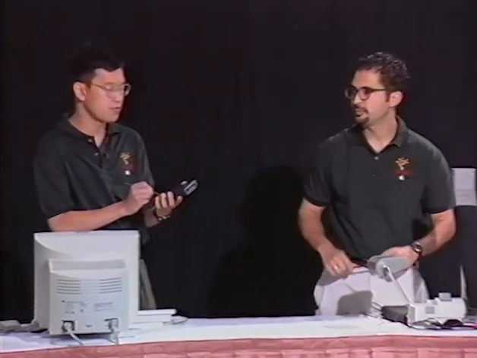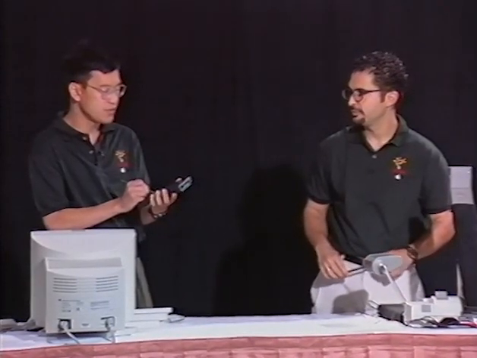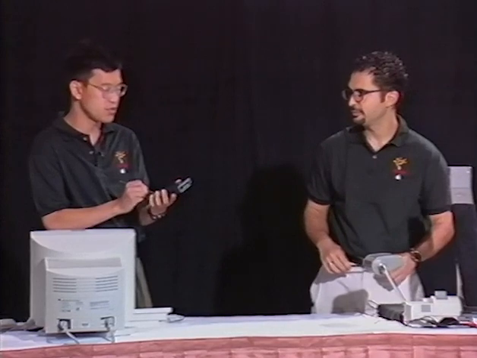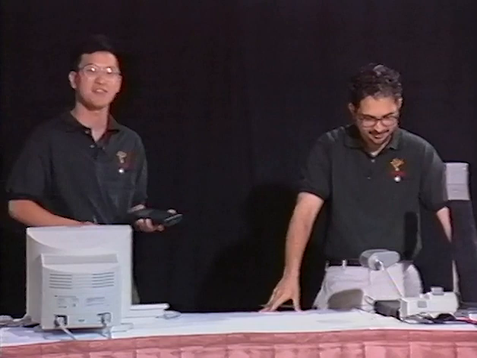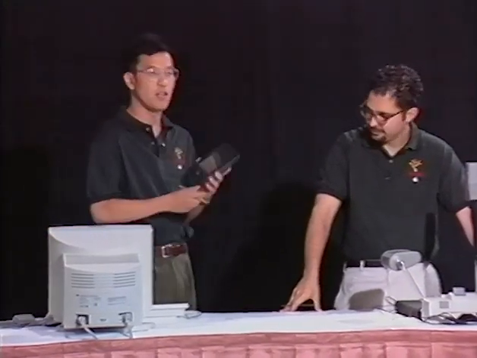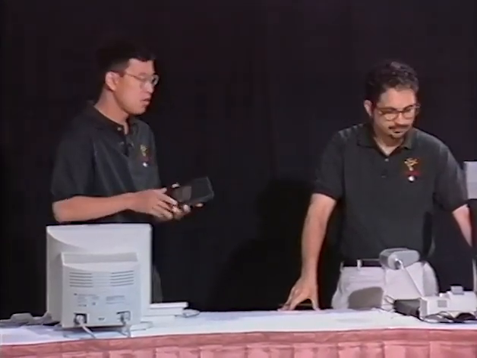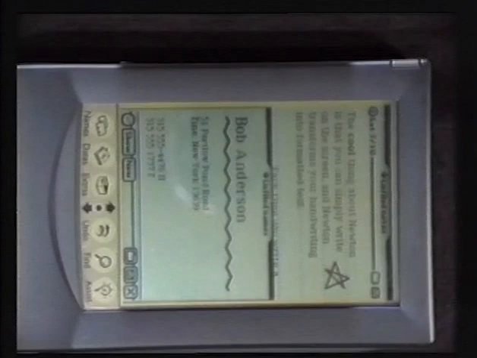Turn on my Newton, bring up a card. A couple weeks ago, I was in Aspen for the Aspen Design Conference, and I visited a place called Aspen Paragliding, which is a place that offers paragliding lessons, sport of the 90s. Now, after we've done one death-defying act, we'd like to try a few others. So what I'll do is I'll beam that card to James. All I have to do is tap beam, point my Newton at James's.